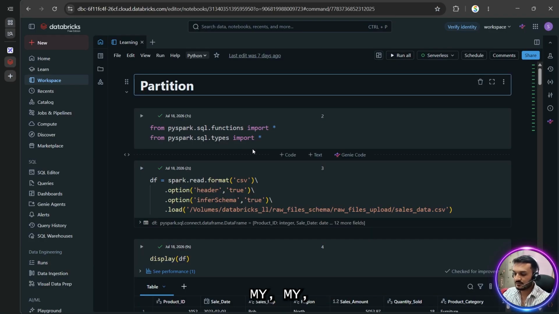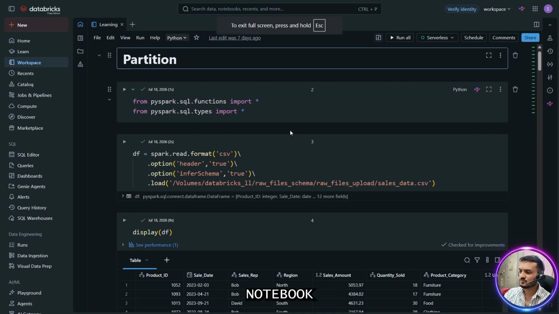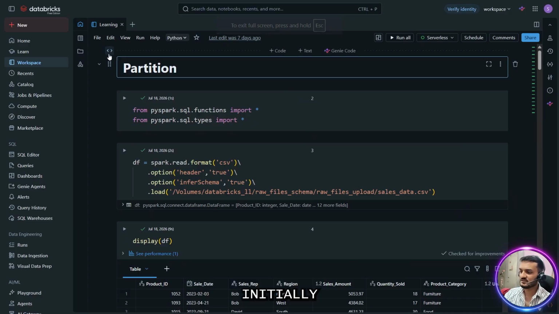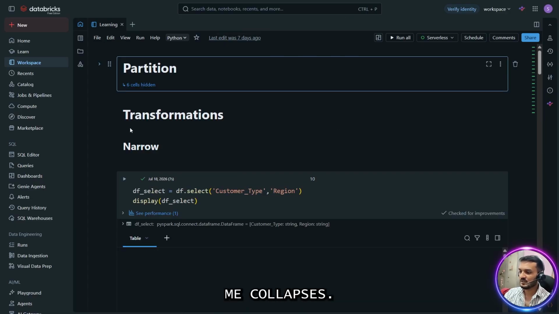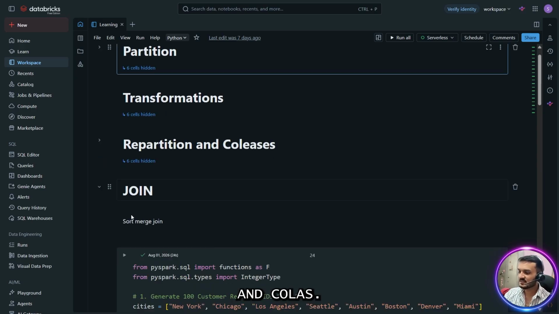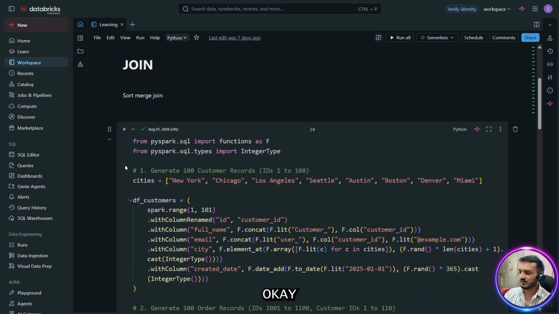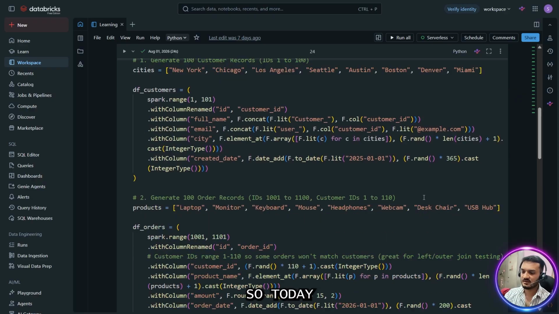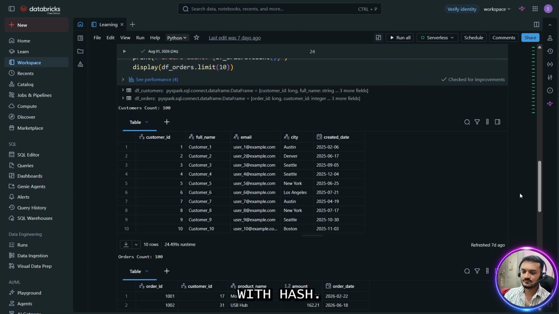I'm inside the notebook we have created, our learning notebook. Initially we started with partitioning. Let me collapse this. Till now we have done transformations, repartitioning and coalesce. We were also in the sort merge join. Today our work is to do something with hash.